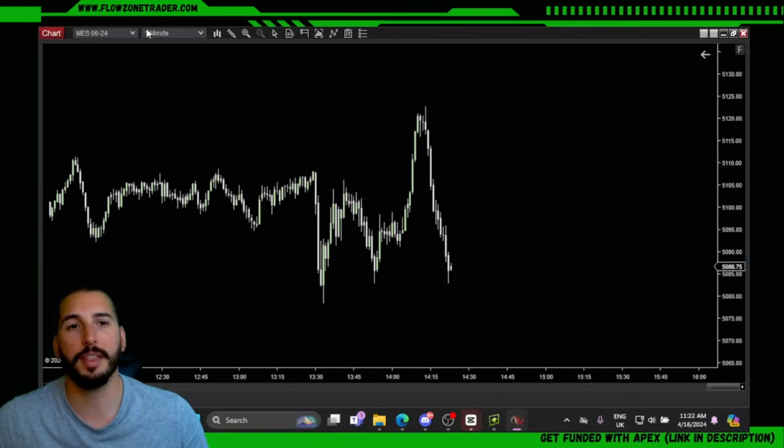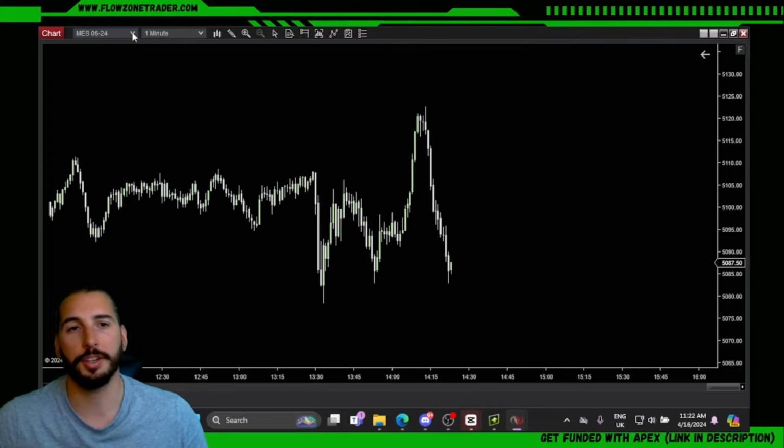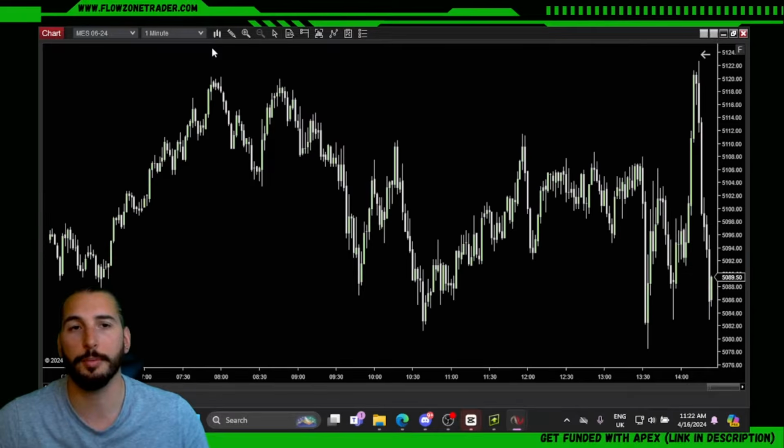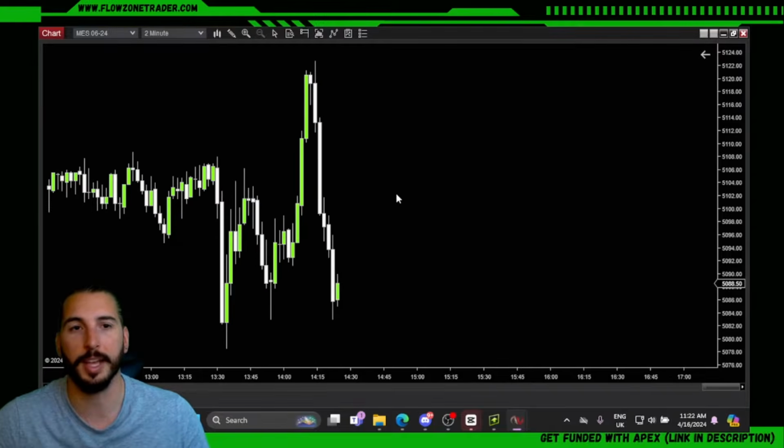Let's now go over this at the top so you know what everything is. Right here, this is your instrument column, all right? I would advise you keep each chart on one instrument. You can make multiple charts, which I'm going to teach you later using different tabs. So we're going to keep this on MES. I'm going to change this to the 2 minute. It's just what I like to view. I don't love viewing the 1 minute unless I absolutely have to.